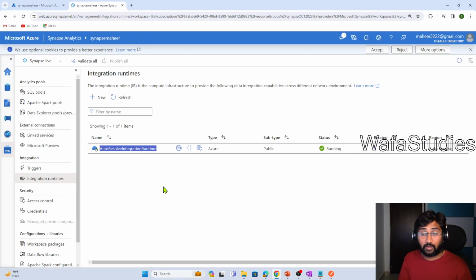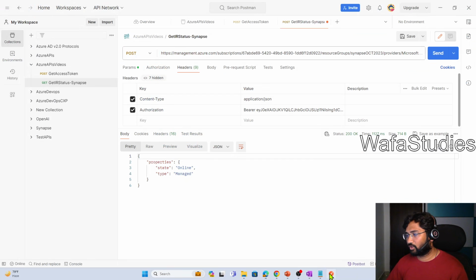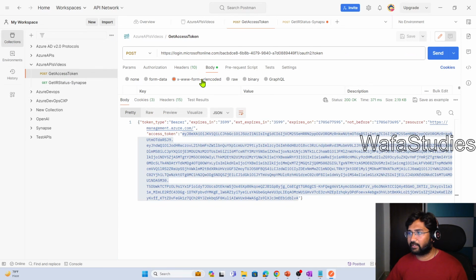Whatever task you want to do in a particular Azure resource, go to that resource and try to find the API for it, then generate the access token like how I did it, and then start making the API call. That's how things work in real time. I hope you got it. We took a URL, we gave the access token, and we got the access token by making this API call to the tenant.